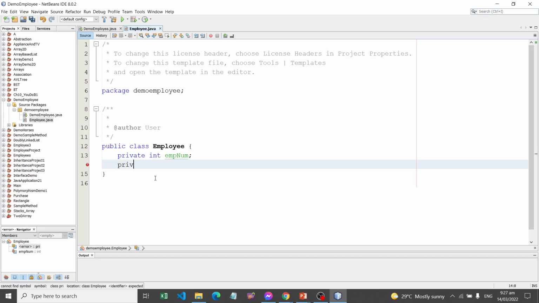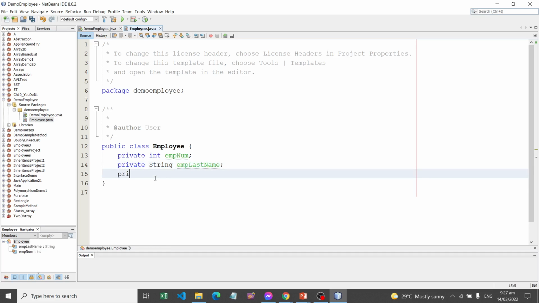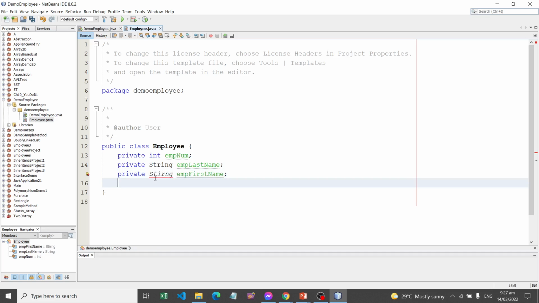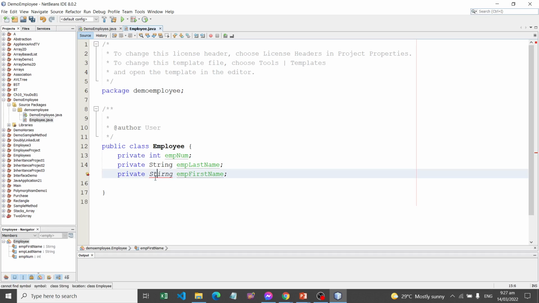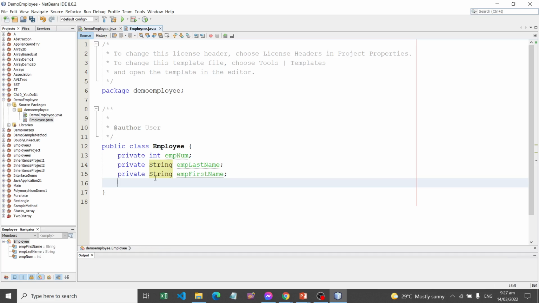The String data type will be used. And then the first name. And then the salary. The salary is of private access specifier also. The salary is of type double.